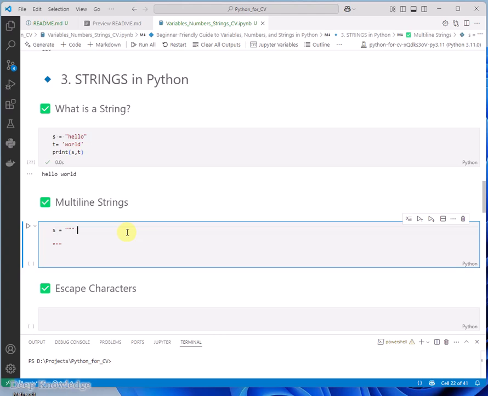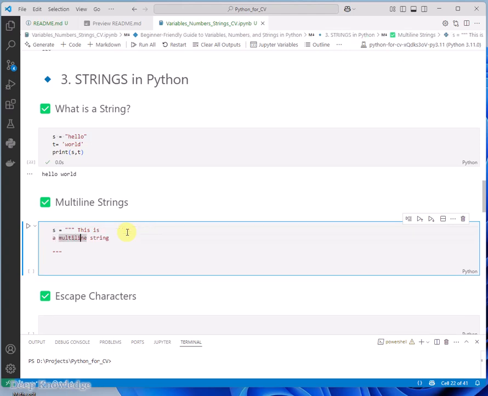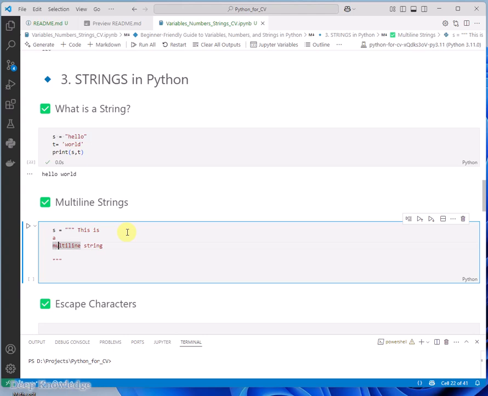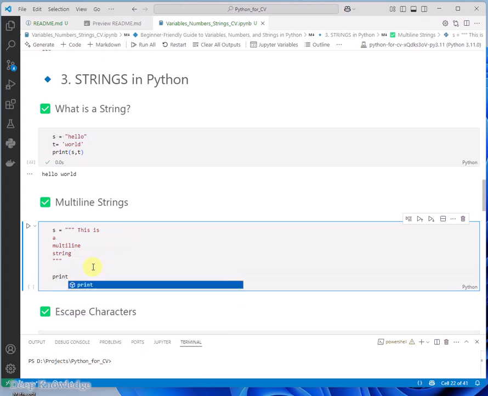So for instance, this is a multi-line string. So now if I print s, do you expect that it will print in multiple lines, or will it be in a single line?